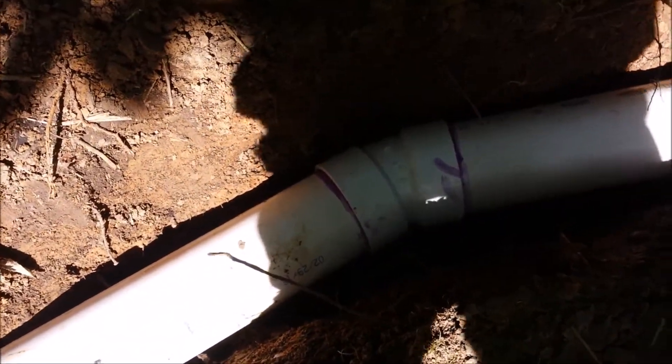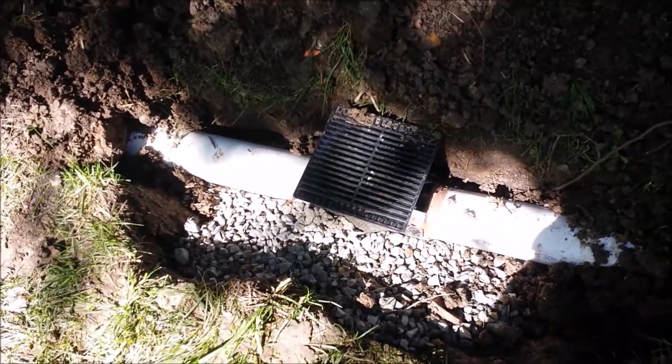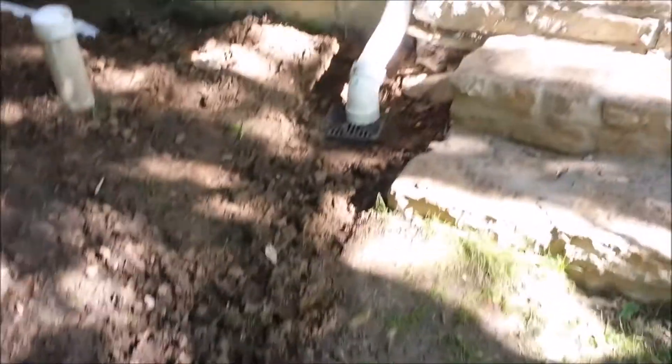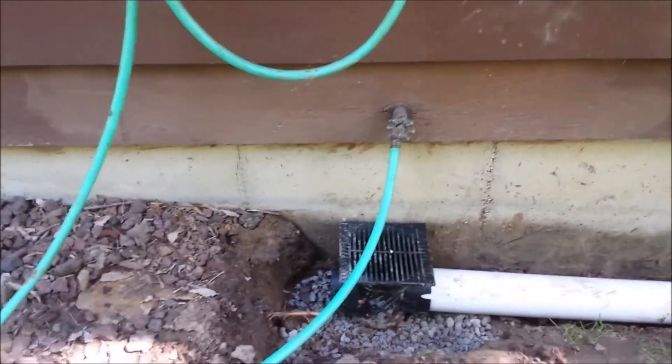Here's what we've got: from there you've got a twenty-two-and-a-half degree elbow coming up to the connector. It's early morning so it's hard to see. This drain basin has no holes in it at all right now — I had a lot of water coming down here and want to divert it. There's one hole in this one, and another one up here has one small hole. I adjusted this one so it lines up with the faucet, and I'll connect another one up here, dig out the stones, and go from there.